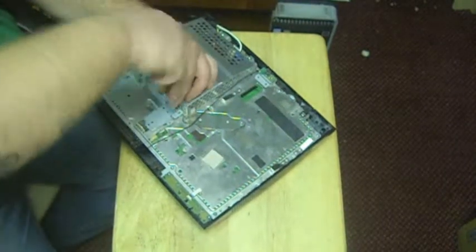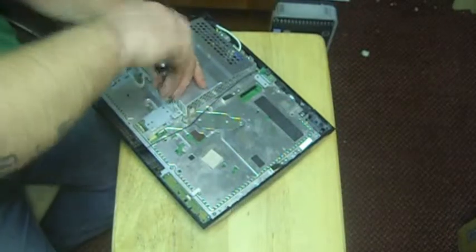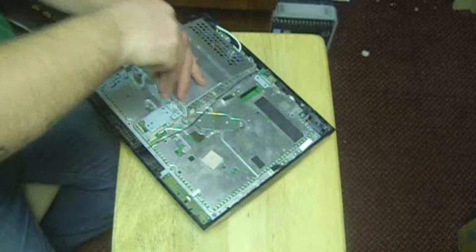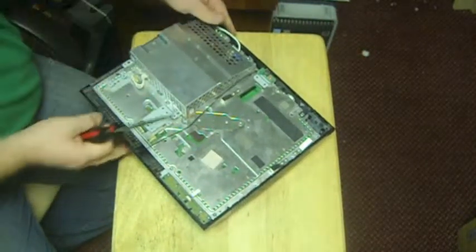Now these power supplies do go bad. And they're easy to replace, as you can see. I just slipped it back on. But if you are going to replace a power supply for your PS3, just make sure you replace it with the same model power supply that you're taking out.